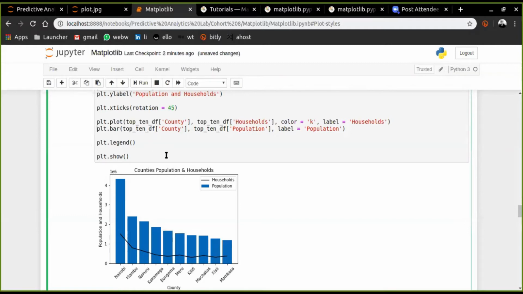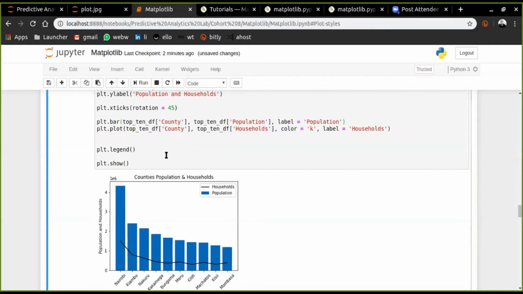And so that the line is not hidden behind the bars, it would have to come, oh no, if there's a different color, it doesn't matter. But usually this order at some points might matter depending on what kind of data you're trying to display. So that's something to watch out for.